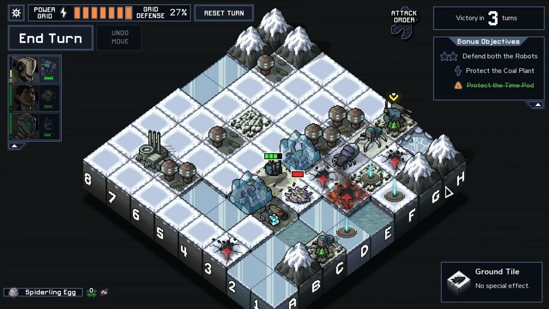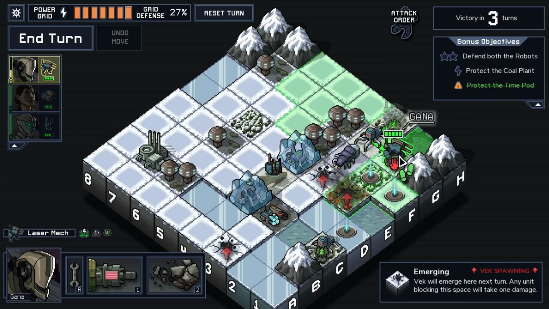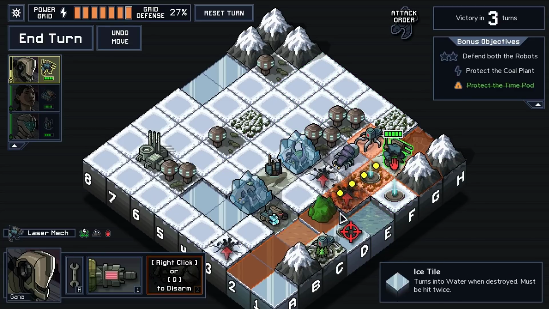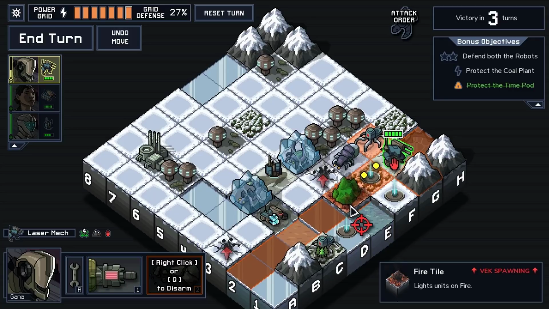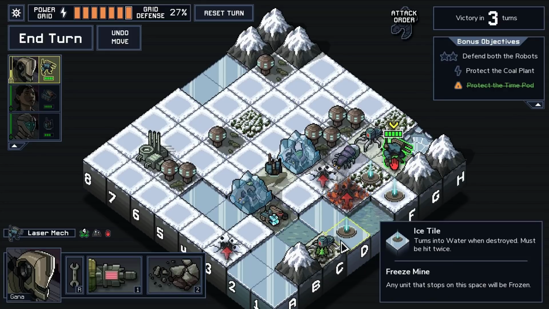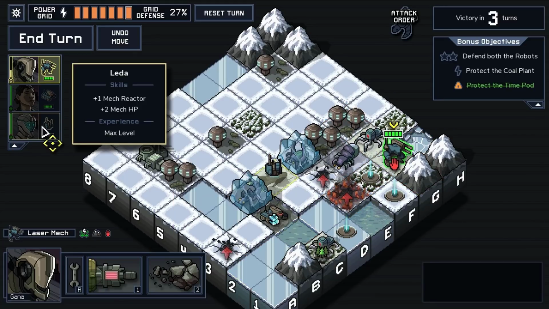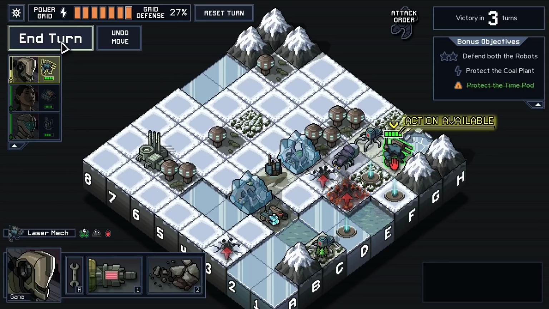We pull the spiderling egg into us, and we really don't have a good play for the laser mech. So I'm just going to stand him on this spawn. And I maybe block this one with a boulder. Is it worth blocking 2 of the spawns to have to deal with more next turn? I don't think so. This guy's going to come in on fire, so we should be able to hopefully deal with him. And there's a lot of ice mines around that they may accidentally walk onto. So I think we're just going to give them the chance to screw this up themselves and not block any more spawns. On turn 2, we're going to try and block as many as we can, though. Let's end our turn here and see what happens.